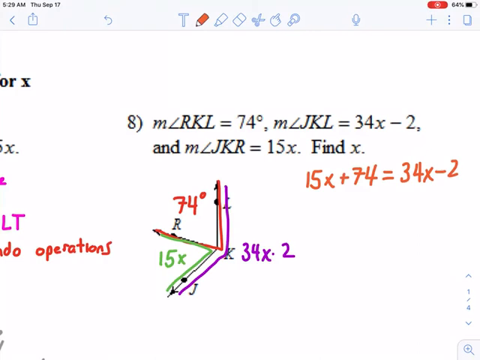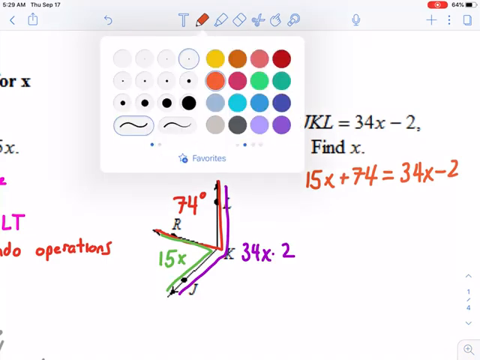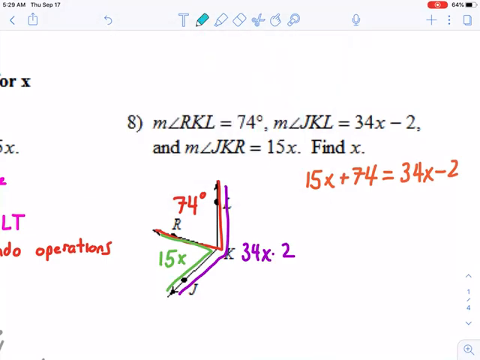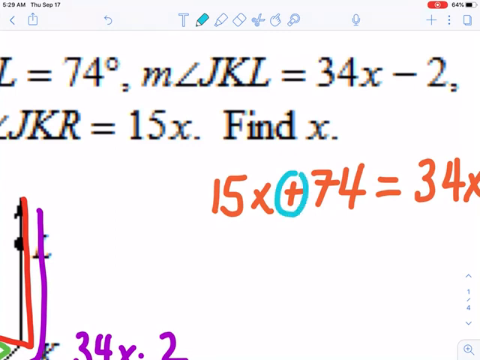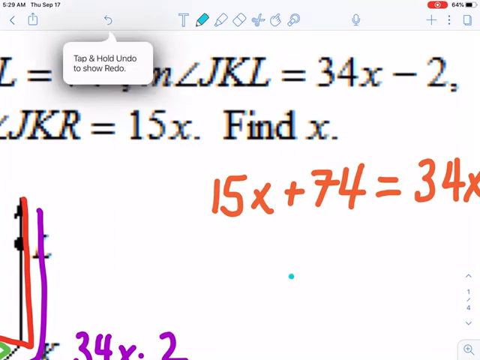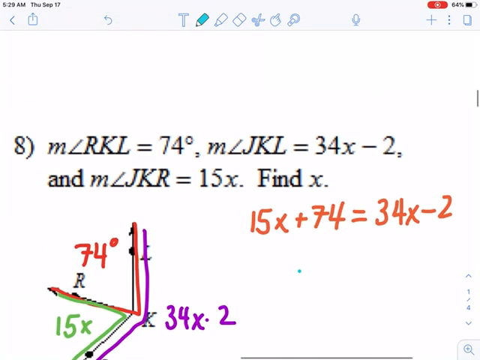And something we need to do when solving these problems is make sure our work is organized. Alright? Make sure we eliminate some of these mistakes. Sometimes I see plus signs just disappear, or they become X. Oops. Or same with subtraction, they just become a positive for no reason. Alright, but anyways, subtract 15x from both sides.